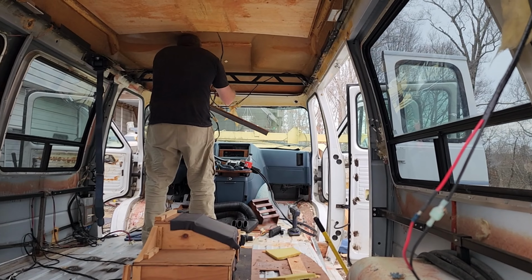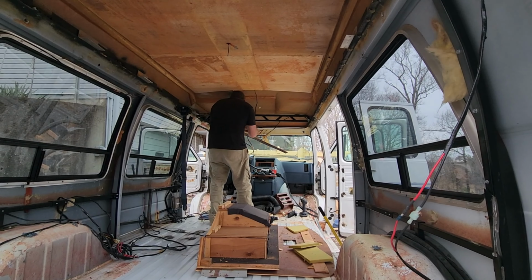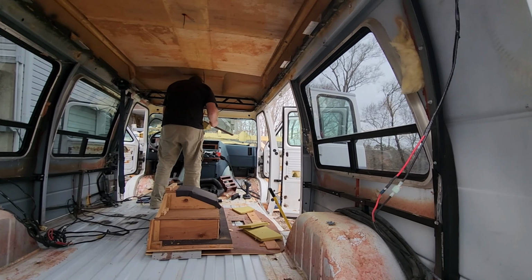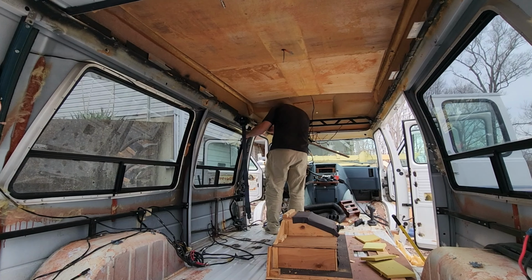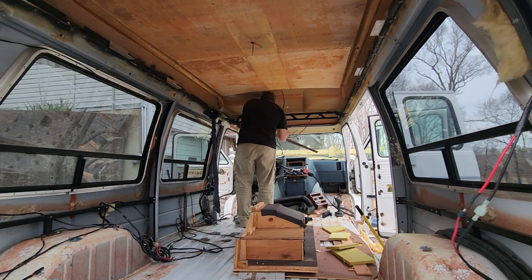So this is where we're at. He is getting rid of what wires we don't need. Decided to do a full gut and get rid of all the blue, even though we probably could have left it. This just gives us a clean slate.